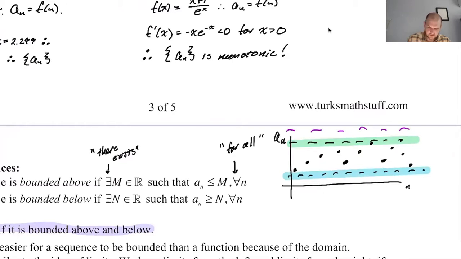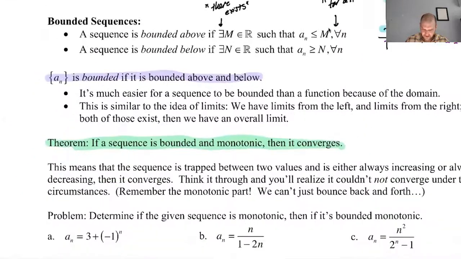There we sort of go. So that's my greatest upper bound. Greatest lower bound, least upper, greatest lower. That's my greatest lower bound. So there are smaller lower bounds, but that's the biggest one that works. And that's not an idea that we really need to worry about, but it is a thing.